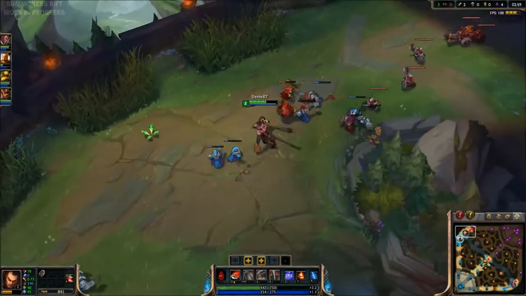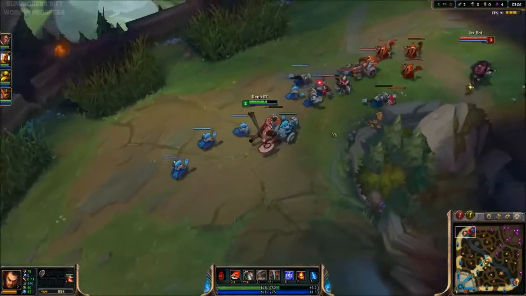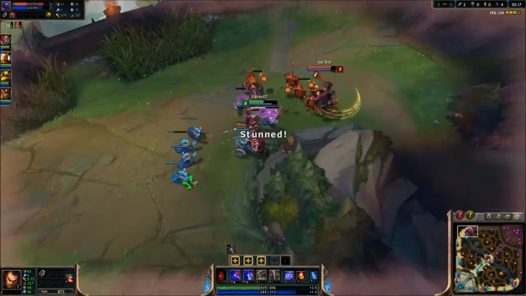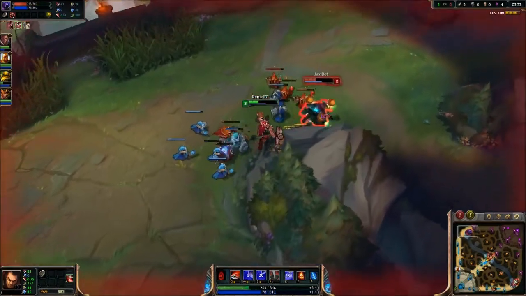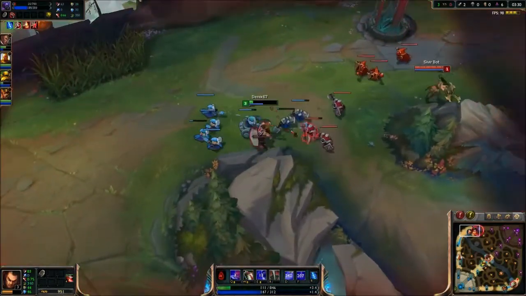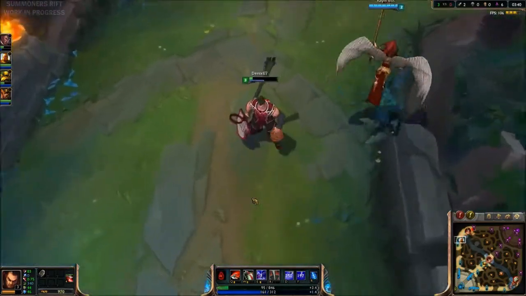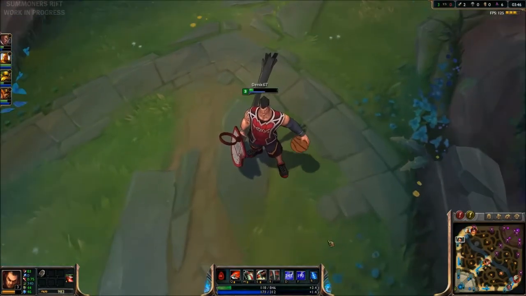Okay, let's get the abilities up. Crippling strike. Yeah, sure. Oh god. Yeah, I think that's a bit preemptive. So, as you can see, it is in the style of Darius. I mean, he is a solo player. He's the man on the team that carries the team, or so he thinks. So, it works well with his character.